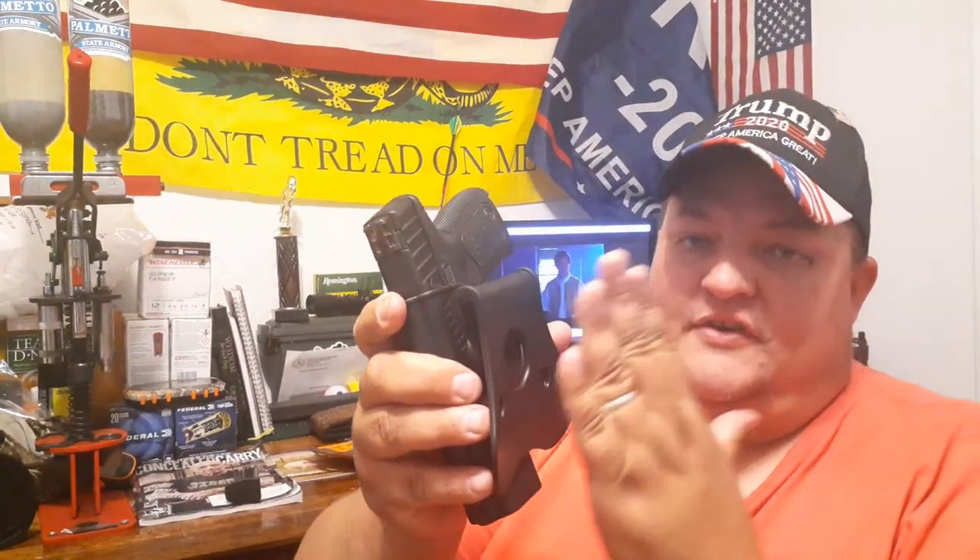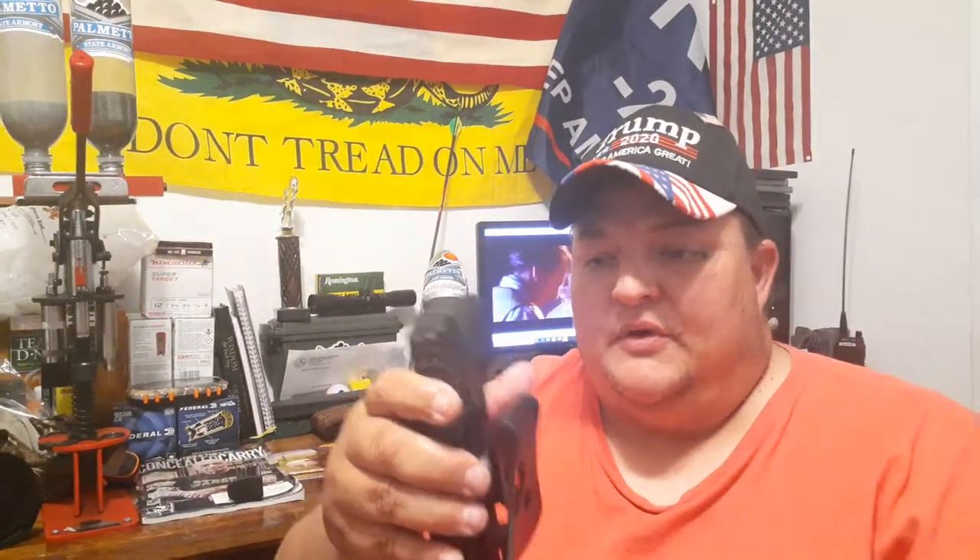I've worn this around my property outside, gotten used to it. I really like it. I like the way it feels. It kind of has a curvature to it, kind of contours around your waistband, and it just slips right over your gym shorts, elastic waistband, blue jeans, and so on. It just clips over. It's really easy and very lightweight, so it doesn't add any more weight to your waistband — actually a lot less than your pistol would.